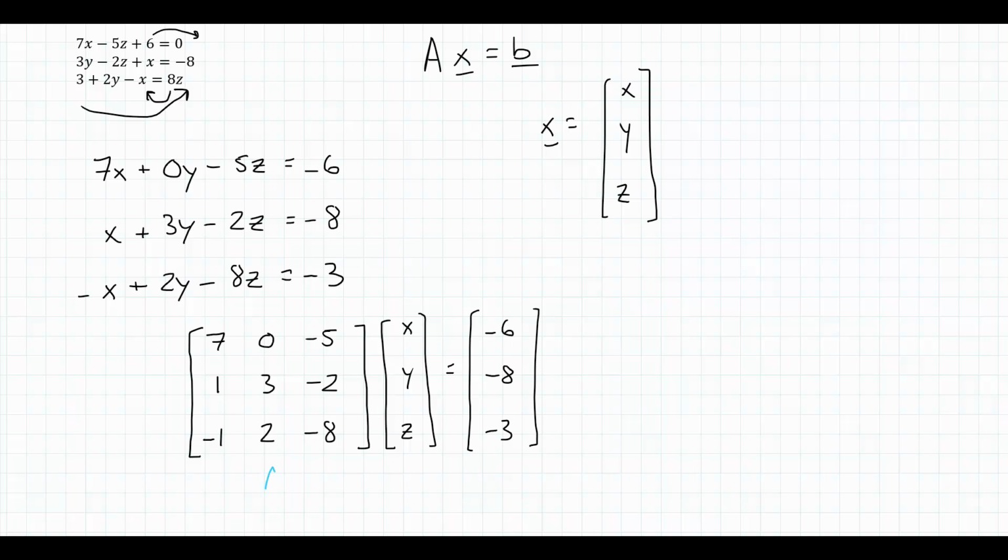And again, what I've done is now I've created this A matrix. This is my x vector, which is my unknowns. Now in this case, it's a linear system of equations. I would be able to solve this if I wanted to, equals this b vector over here. I could then use this A matrix and this b vector to solve for x, y, and z for this linear system if that's what I was interested in doing. But for right now, all I want to do is rewrite these scalar equations into this standard form and then put them into this matrix form. From there, I will then be able to manipulate it further depending on what I want to be doing.